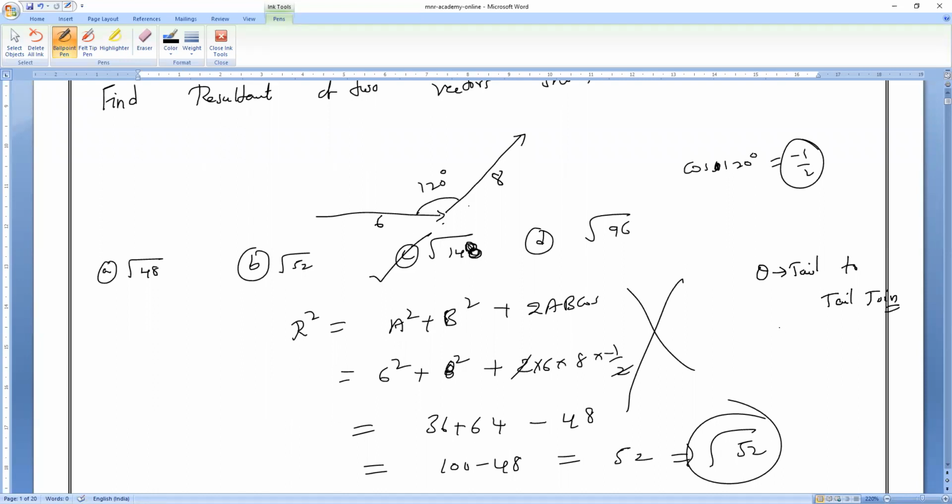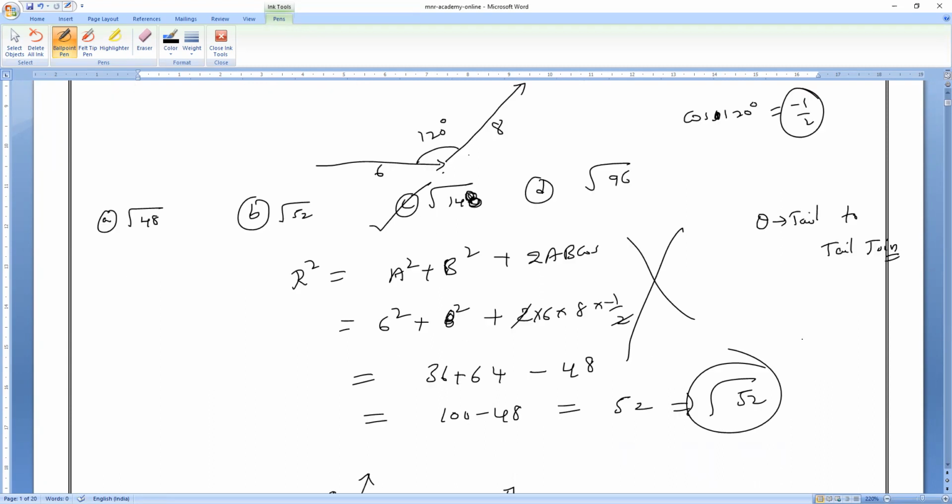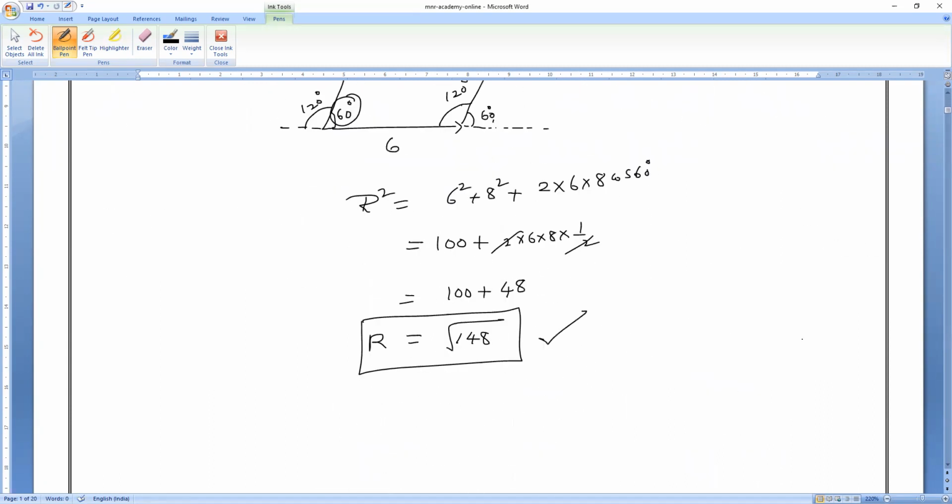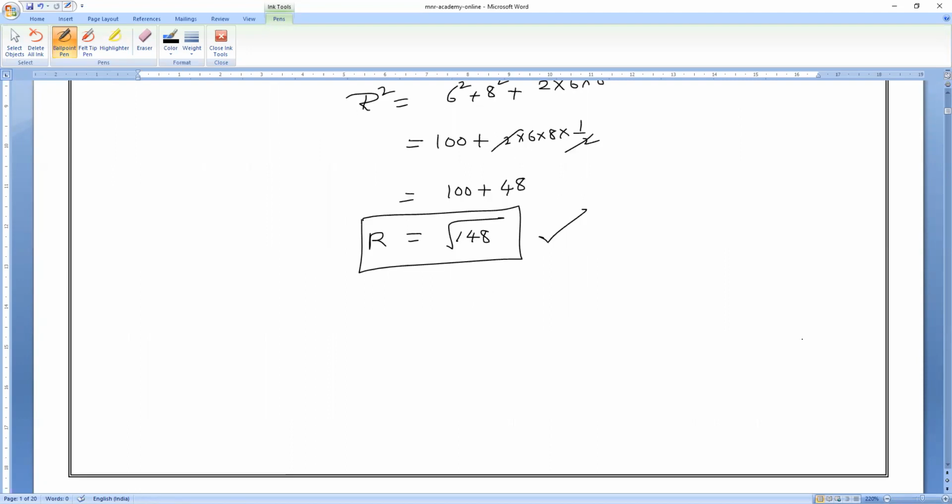This is the homework sum. The homework sum 1, if you notice it, they have given that the sum of the two forces at a point is 16 newtons. Actually, before, a similar sum only I have solved. Even values also not changed. Am I correct or not? But still, many of you have not solved. I don't know what is there in your mind. I'm really worried. Is it yes or no? Please respond.